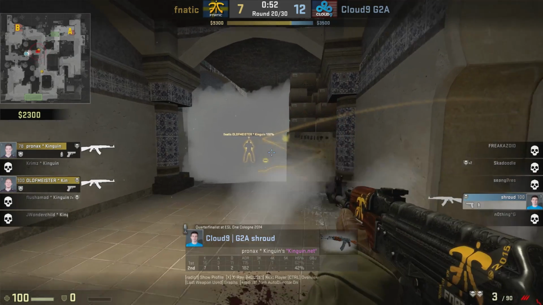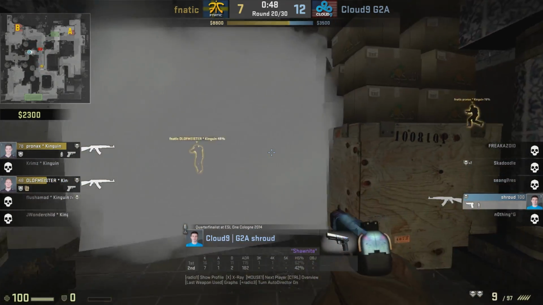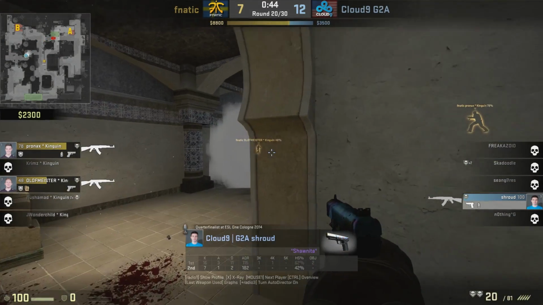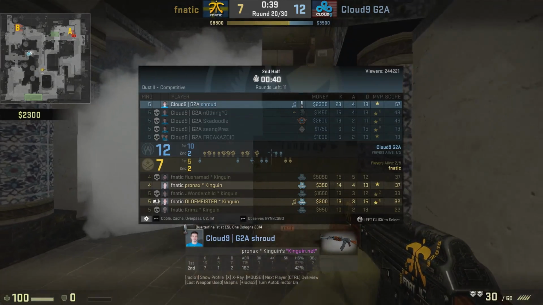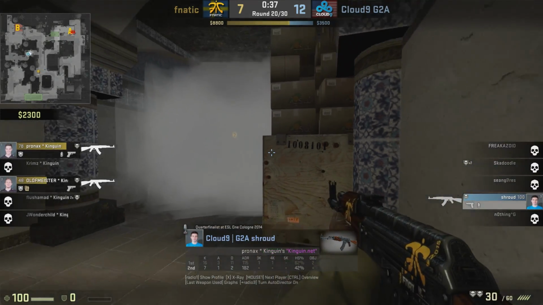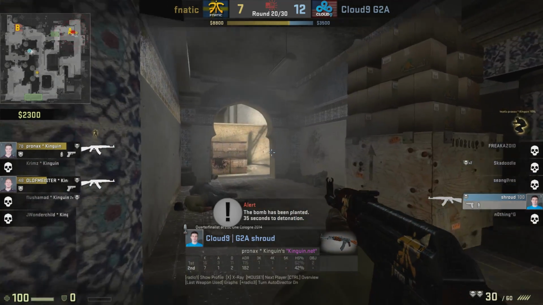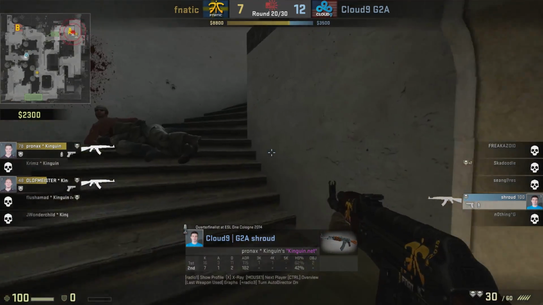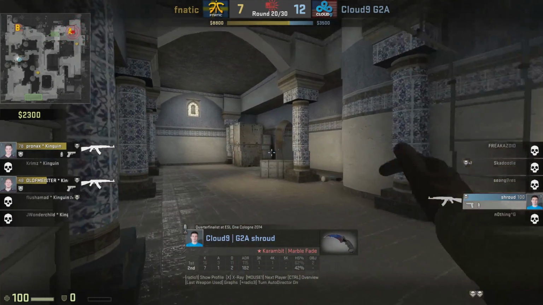At the end of all the killings as the T's move in, we have Shroud in a 1 versus 2 scenario right here, trying to take on Pronax and Olofmeister. As soon as they get the bomb, the call is given to save, and Shroud will not go for the 1v2 for the win. Will save that AK-47, which, at the end of the day, Cloud9 does come off ahead here in this eco. They're ahead in terms of the rounds. They're 12-7 right now. And on an eco round, they kill 3 players and steal 1 weapon to save for the next round. That is a good eco.